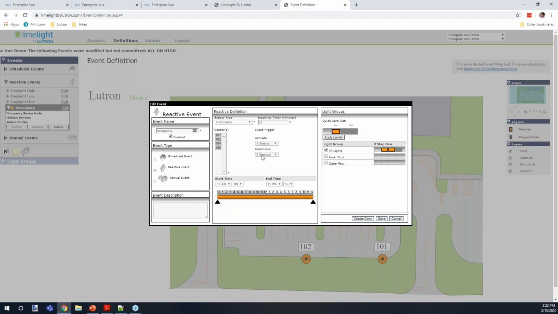So before the lights turn off due to vacancy, you can set the threshold. And this is a typical number being used here. So I need all 4 sensors to agree that they do not see occupancy. So I've selected 0 sensors in order for this to be deactivated. When occupancy occurs, I'm going to go to my medium light level. If I wanted that to be brighter, I could click up here. If I wanted that to be dimmer, I could click down here. I'll leave that at medium for now.